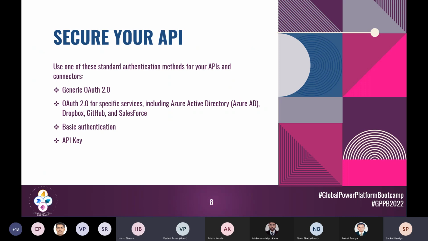Microsoft recommends that if you are using their platform, you authenticate through Azure AD, or you can also use basic authentication. As I'm using the OpenAI API, and they have an API app key, I'm using that app key in my custom connector.